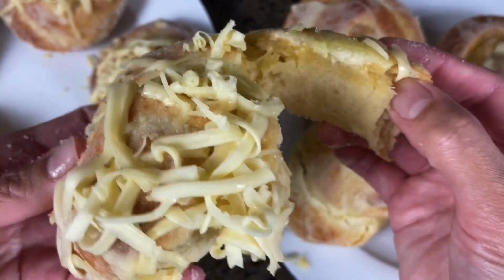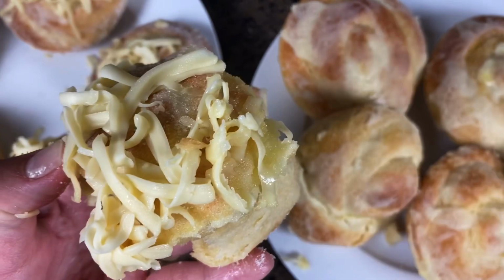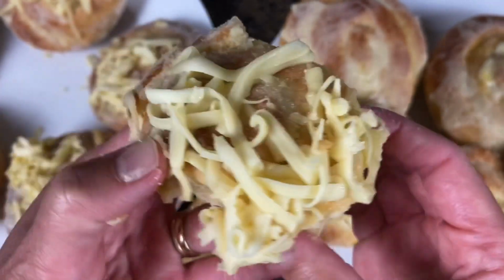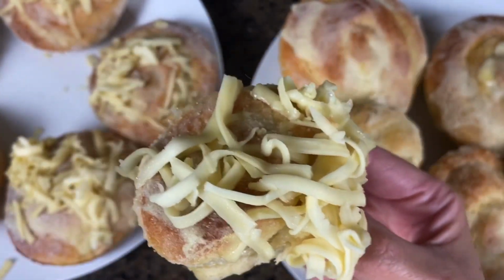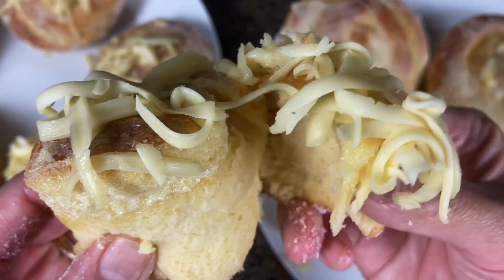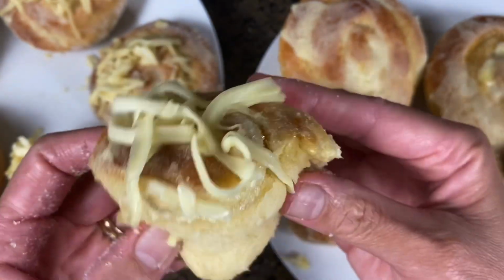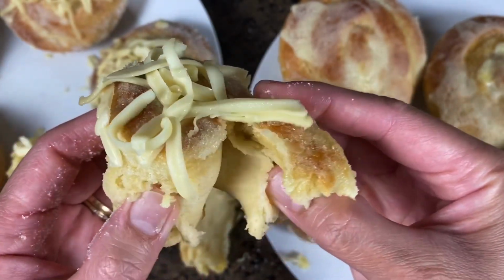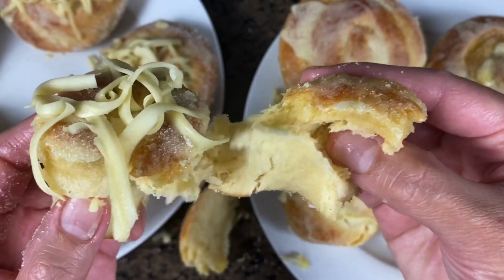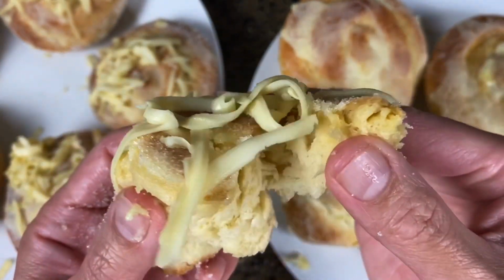The dough of this bread is actually quite similar to brioche bread, and you will see what I meant when you actually make this and you've made the brioche bread before. But this melts in your mouth and it's just amazing. I hope you guys enjoyed it and be able to make it at home. Let's go ahead and jump right into the video.